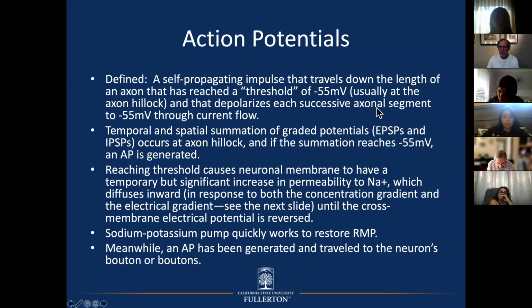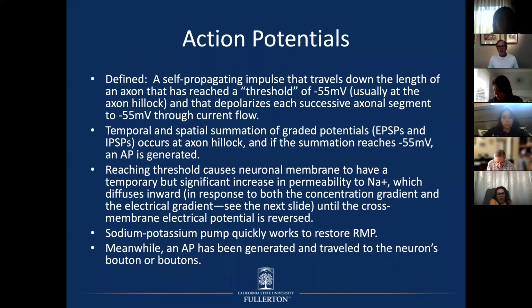We didn't have this little phrase here in reference to graded potentials. What I said about graded potentials is that they dissipate the further away from the origin you go. They don't self-propagate, or only for a very short distance, and then they dissipate, peter out, and they're gone. And the membrane restores itself. It gets all the ions back on the right side and everything's back to resting potential.